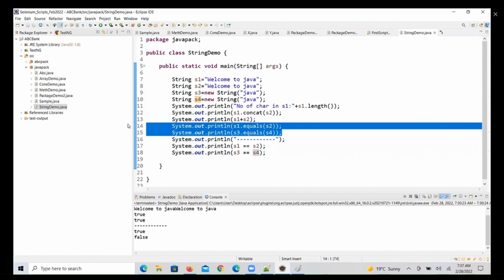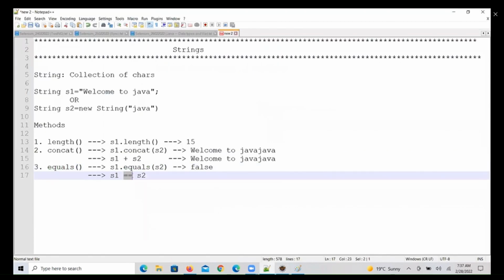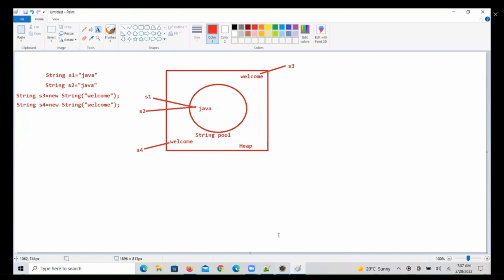If I use the operator, it's going to compare the contents, and it's going to compare the location also. It's going to compare the address. Here S1 and S2 are storing the same contents and the address is also the same.